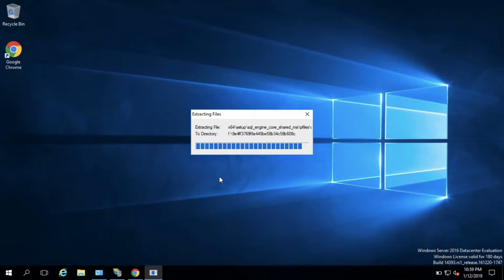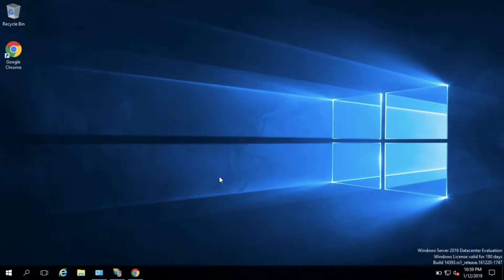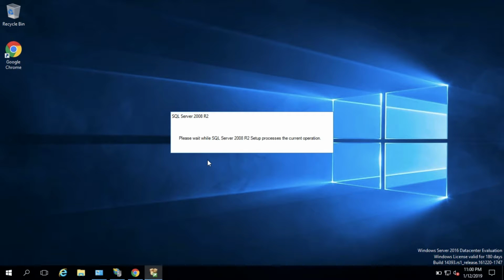Here it's almost extracted, just a bit more. Now wait till it pops up another window that leads us to the SQL Server installation. Sometimes it takes a bit long to pop up that window, but it always pops up, so just wait till it shows. Here it comes.